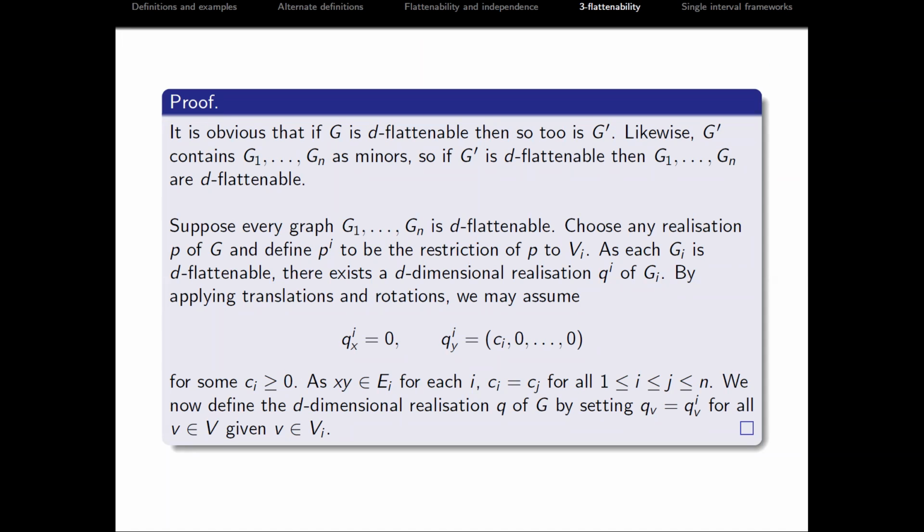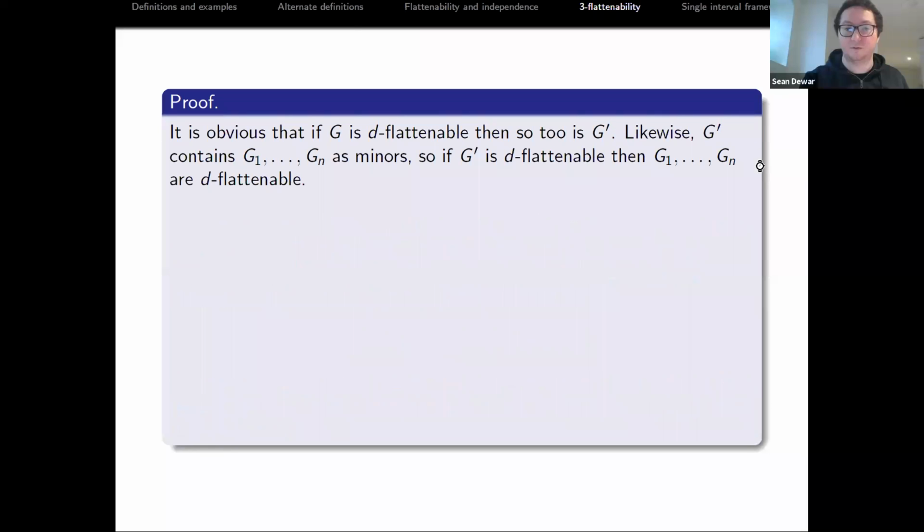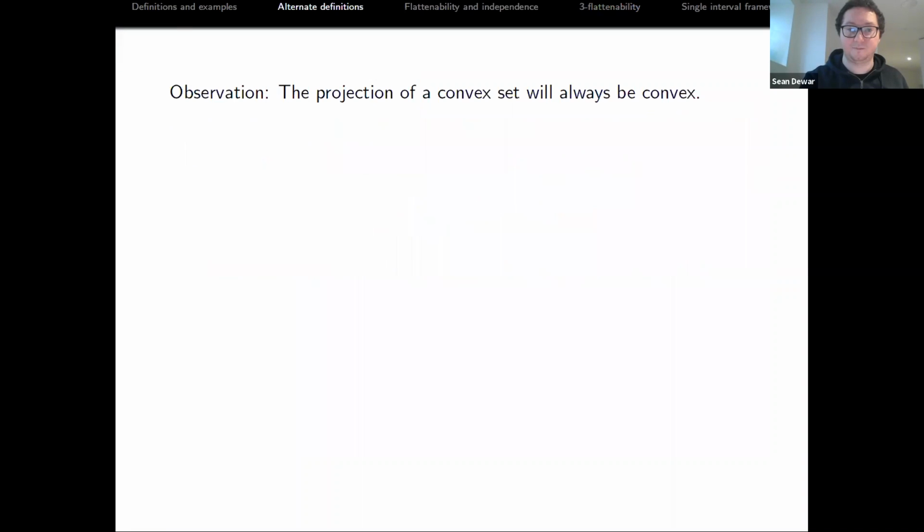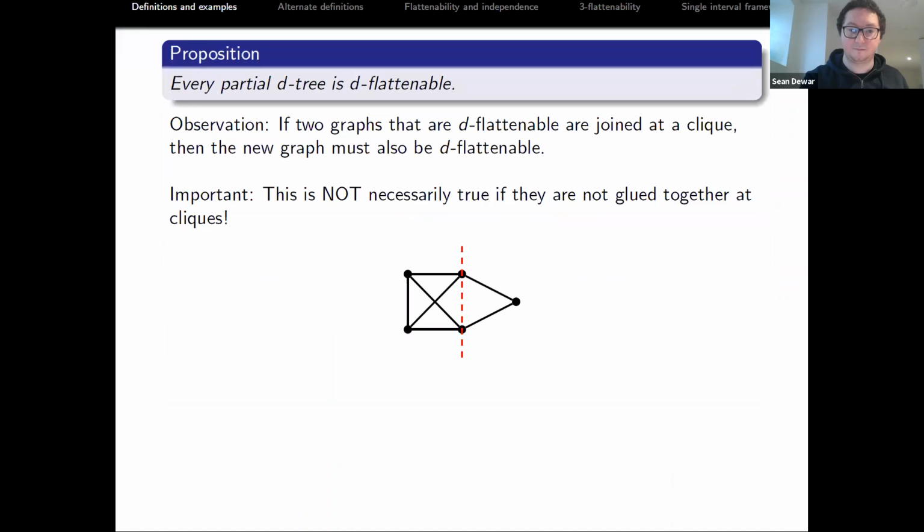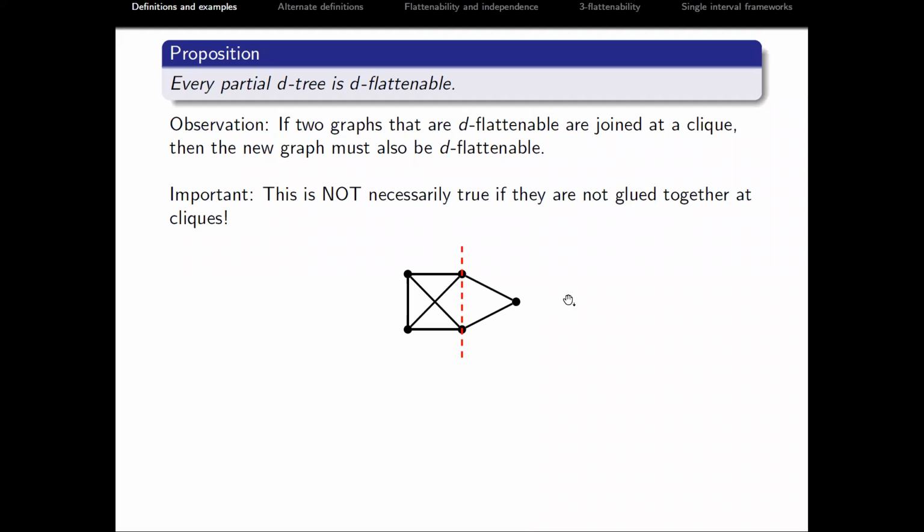Okay. So this actually ties into, if I can find it, this thing here. So we've got a graph here and a graph here. You can see the two different graphs. They share a subgraph, which is just these two vertices. But what I've taken is a 2 flattenable graph and glued it together with a 2 flattenable graph, and I've got something that's not 2 flattenable. Right. Yeah, okay.